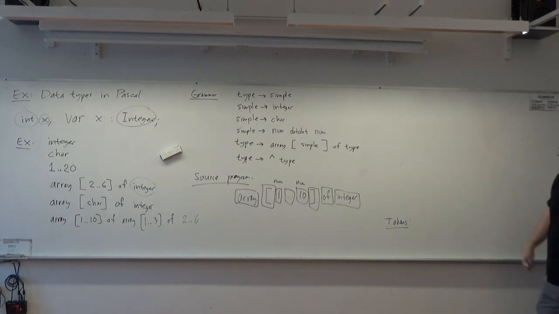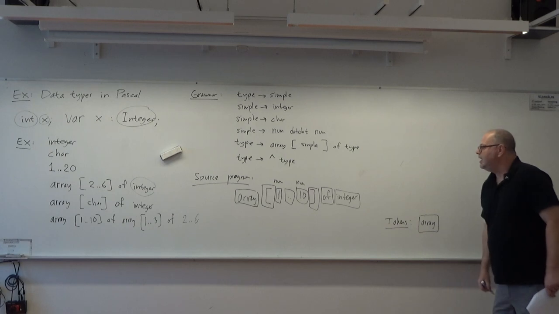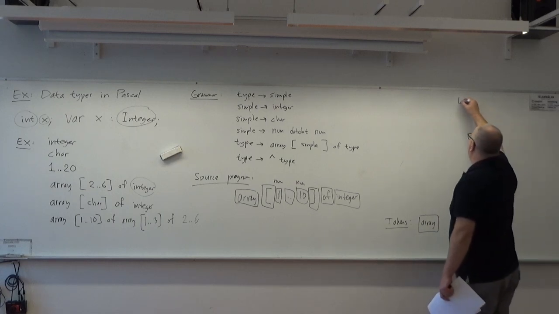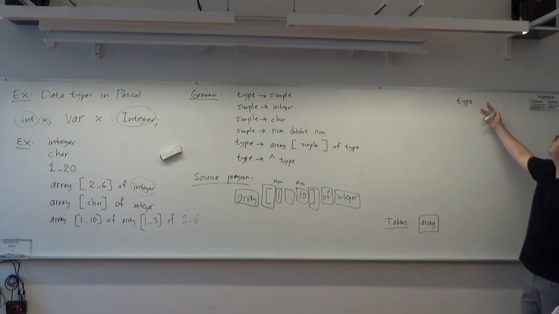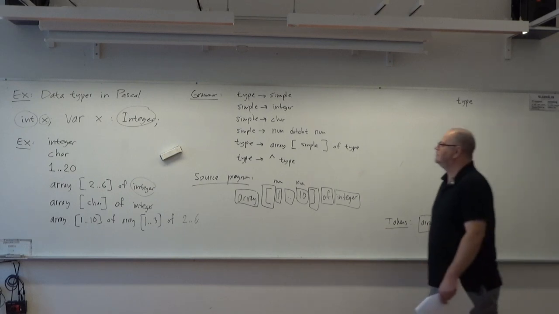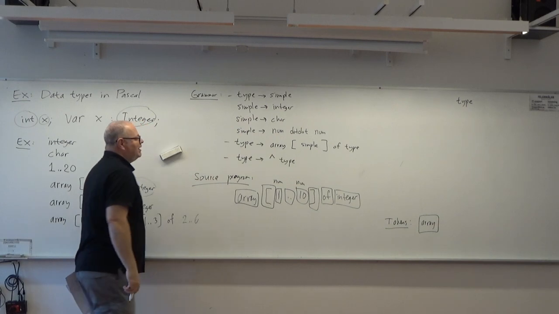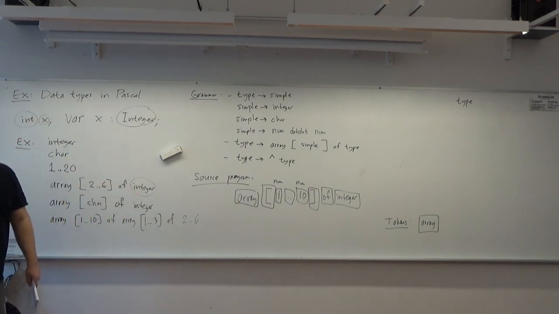We assume we know we want to parse a data type — this is the start symbol for the entire input. We have three rules about what a type can be. Looking at the lookahead token 'array', we can decide which rule to use: the pointer rule starts with an up-arrow, the simple rule starts with integer, char, or num, and the array rule starts with array. So we know to use the array production.